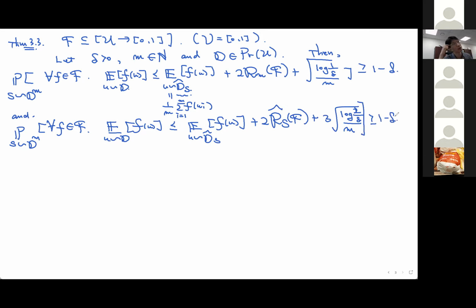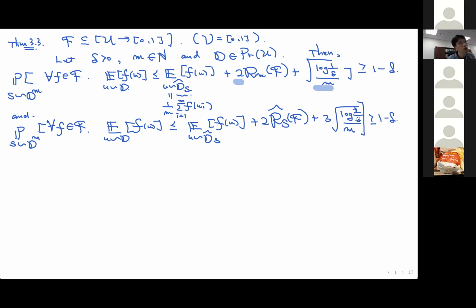So here's a way to read it. We will prove this theorem. I hope I have enough time to prove this. Some of you might remember that this quantity is a bit similar to the one you saw before when we used Hoeffding's inequality to derive the generalization bound. So essentially, we're going to use a generalized version of Hoeffding's inequality to prove this theorem. And then you will see the number 2 is really exploiting the symmetries existing in the definition of Rademacher complexity. We will have a subtraction of two quantities, and we will symmetrize it so that each of them becomes bounded by Rademacher complexity. That's why we have the number 2.